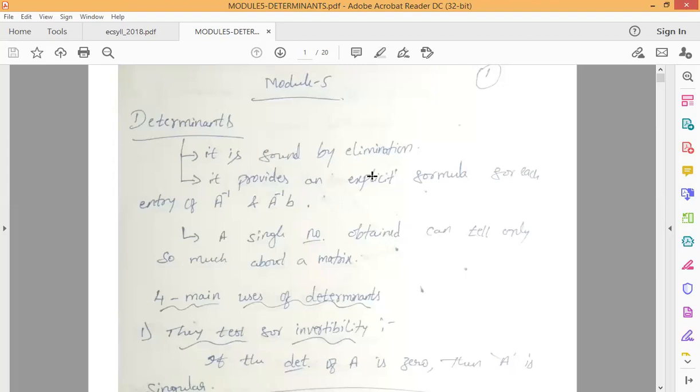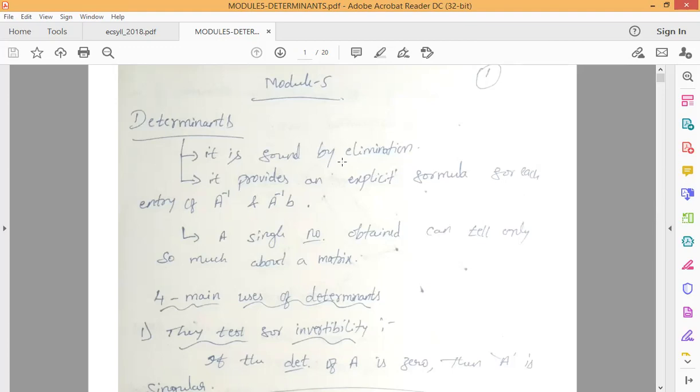This determinant is usually used in order to solve the linear equations. Also it can be used in order to compute the multi-dimensional integrals, that is, the integrals that we used to solve with the help of change of variables. In order to solve such integrals, this determinant will be helpful. And also it is useful for understanding the cross product in physics or mechanics. As we know, we have interdisciplinary work, so in many of the interdisciplinary engineering concepts, you can make use of this determinant.